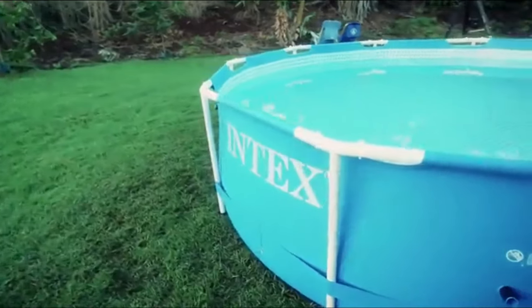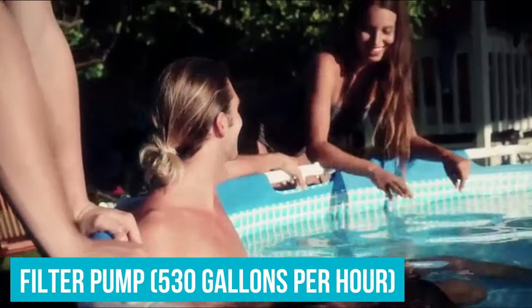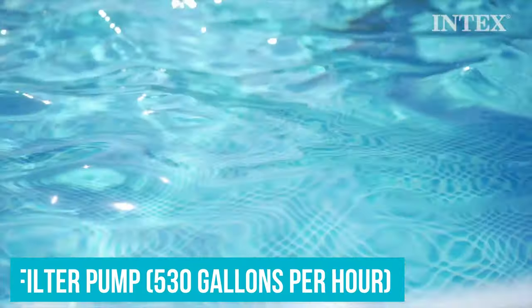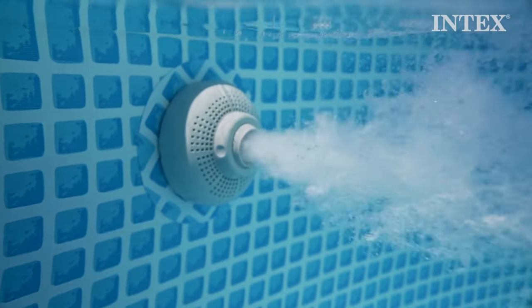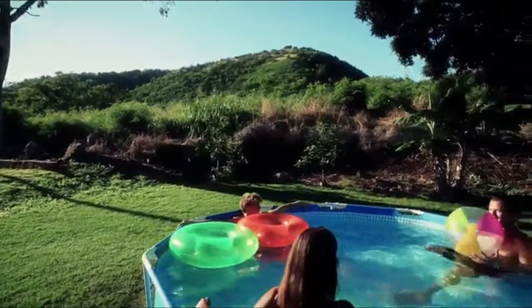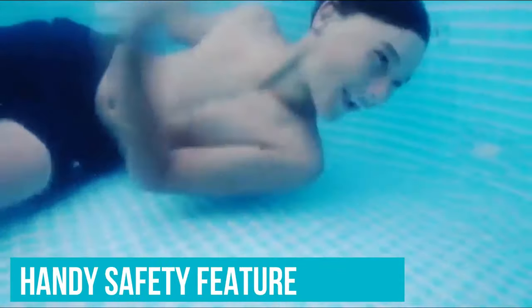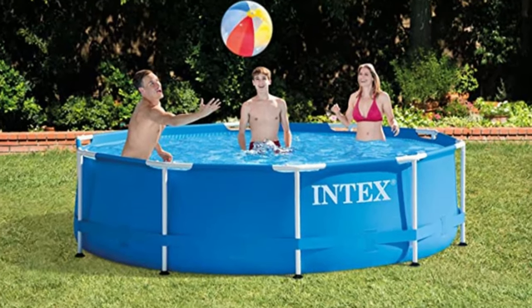You won't get extra accessories with this pool set, but it does come with a filter pump that has a water capacity of 530 gallons per hour, so it should keep this small pool nice and clean. We found the pump easy to use with just a simple on-off switch. Plus, the pump includes a ground fault circuit interrupter, a handy safety feature that will shut off the pool's pump if water gets into the electrical current.